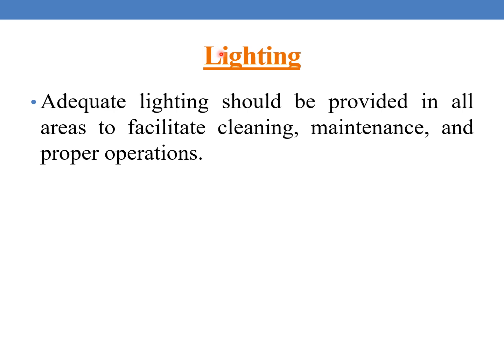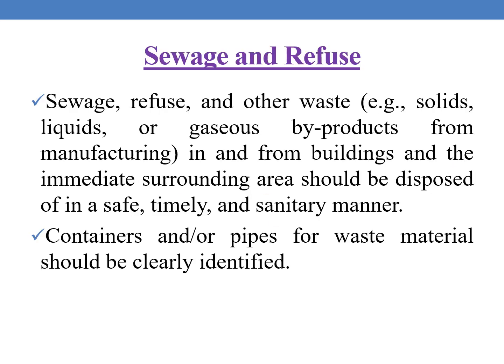Coming to lighting. Adequate lighting should be provided in all areas to facilitate cleaning, maintenance and proper operations. Sewage and refuse. Sewage, refuse and other waste, for example solids, liquids or gaseous byproducts from the manufacturing, in and from buildings and the immediate surrounding areas, should be disposed of in a safe, timely and sanitary manner. Containers and or pipes for waste material should be clearly identified.